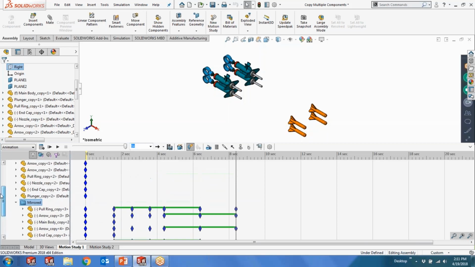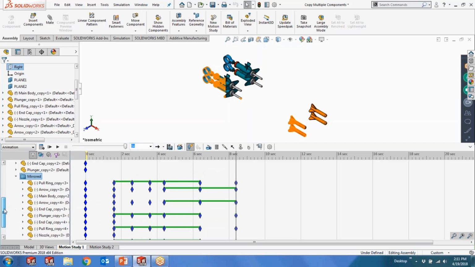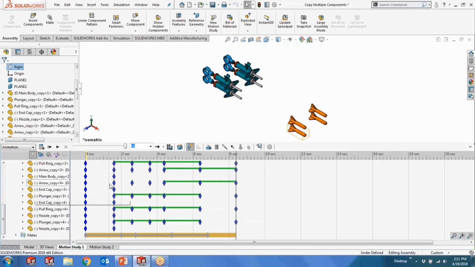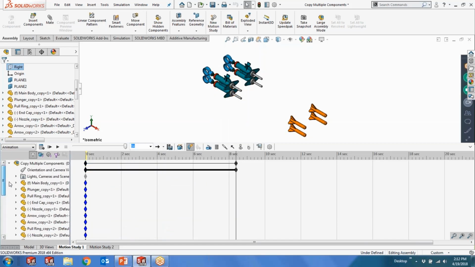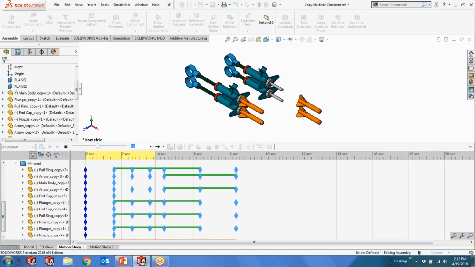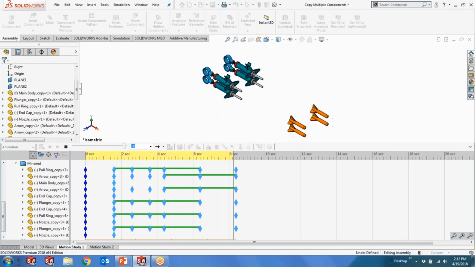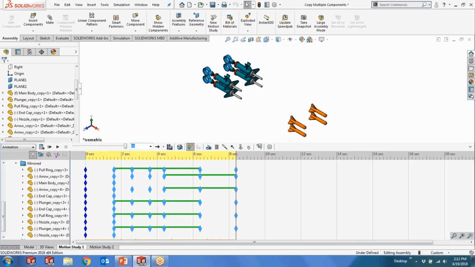So at each time frame where there's motion, I've assigned a key value to it, and then after I dissolved it, I was able to just shift all those key points over. And I did that just by doing a box select like this, and then just moving them by however much I wanted to. And so now when I go to calculate the motion study, you'll see that we have our original moving out, and then we have the second one that moves out just a few seconds behind it, so it's offset a little bit.